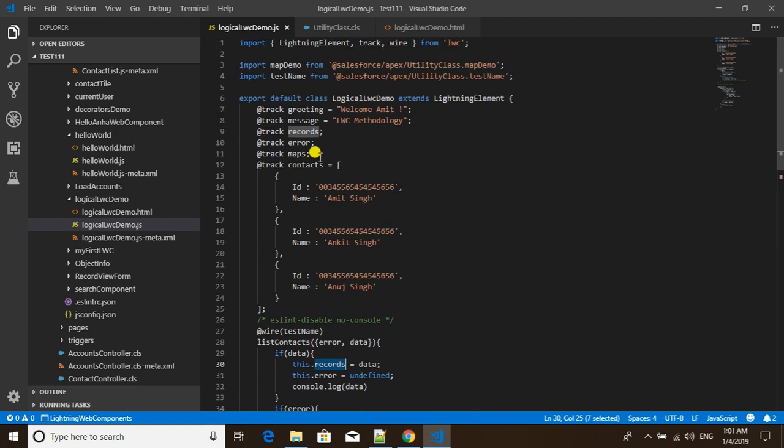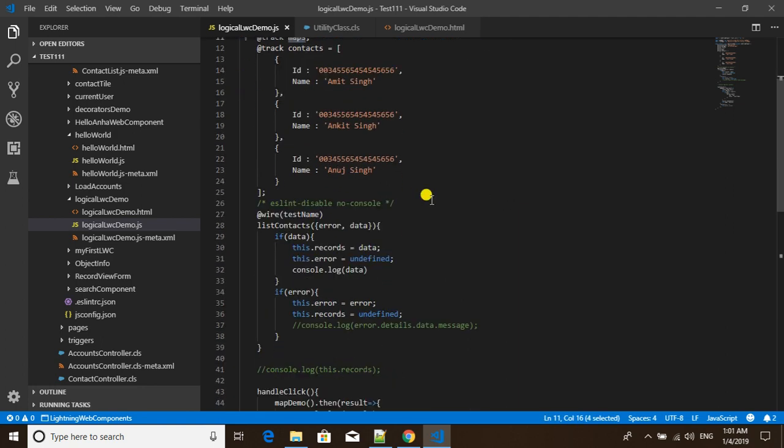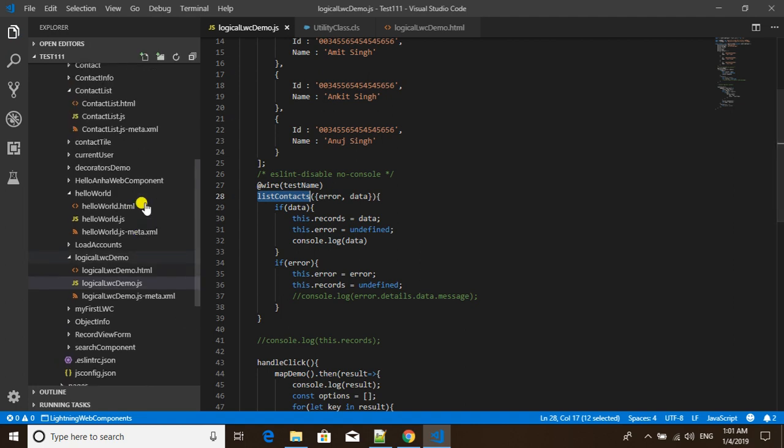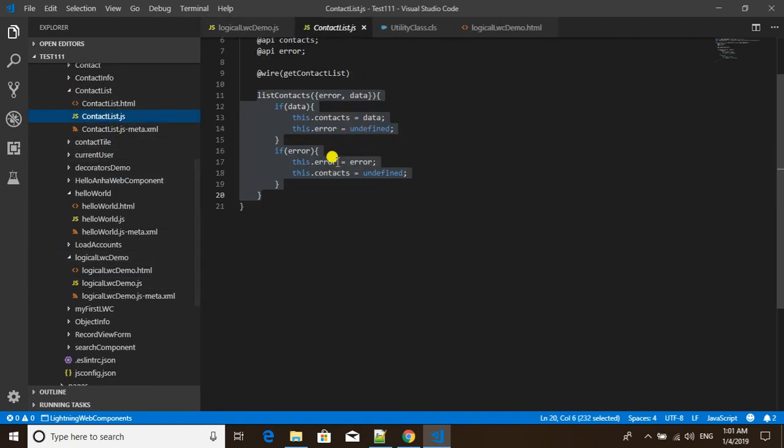We are also using maps. It works. What we did in the earlier one, same thing.